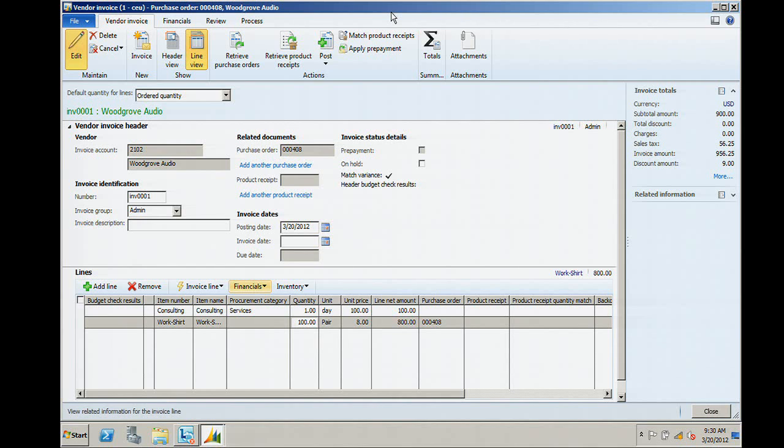So let's recap what we've seen in terms of the vendor invoice entry. See if I can remember all of it. We saw the new user interface. We saw invoice grouping, PO linking. We saw the tax adjustments. And we saw the ability to enter non-PO lines on these vendor invoices.